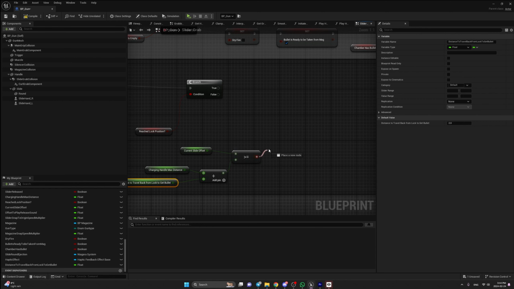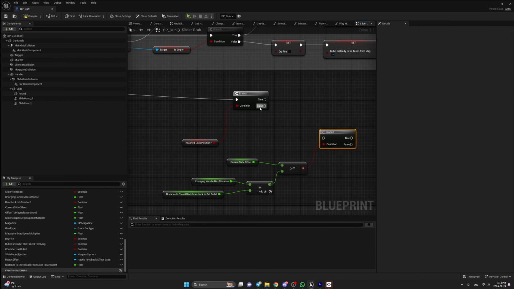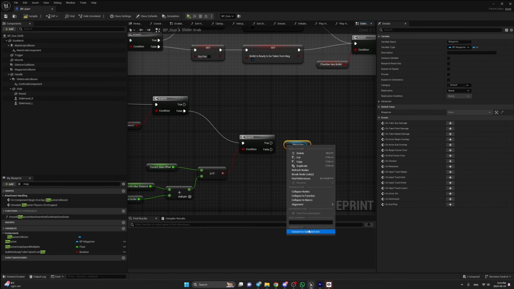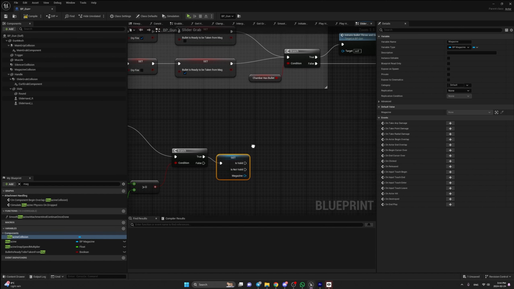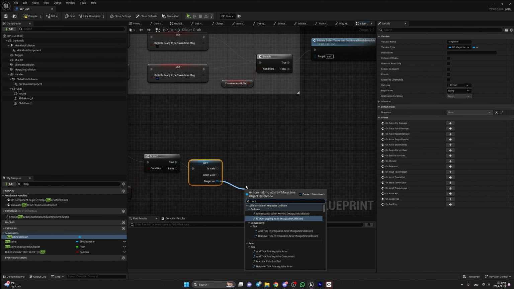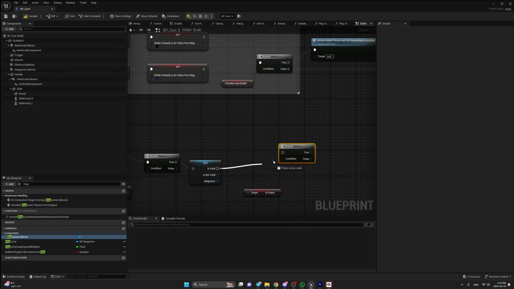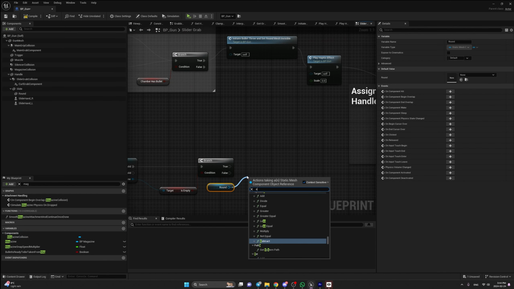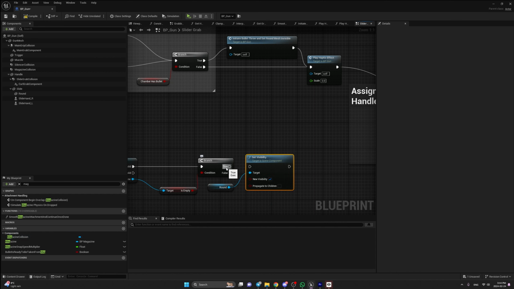We'll add this distance to our charging handle max distance, and we'll check if current slide offset is greater than this distance. And in case it's greater, and here it's going to be false, we're going to get our magazine, convert it to validated get, connect true pin here, and check if magazine is empty. And we create a branch. And in case it's valid, we connect it here, and we just enable the visibility of our round. Round set visibility to true. And this is in case it's not empty.